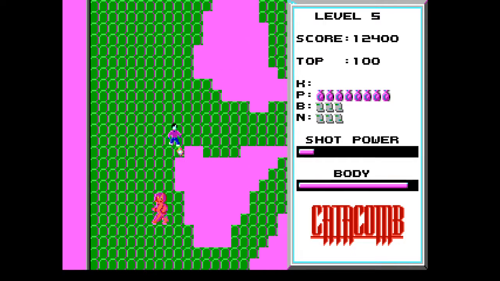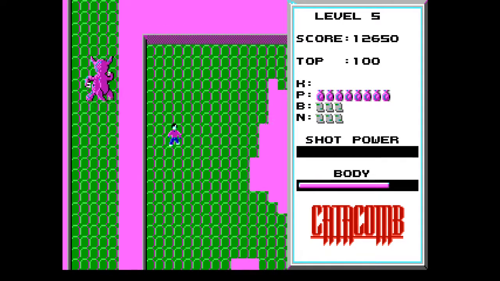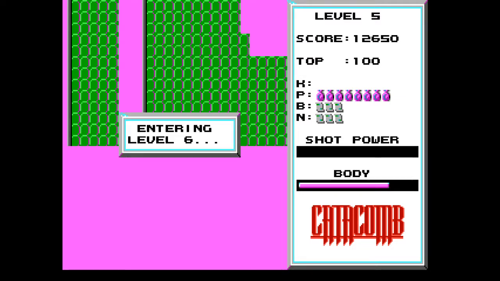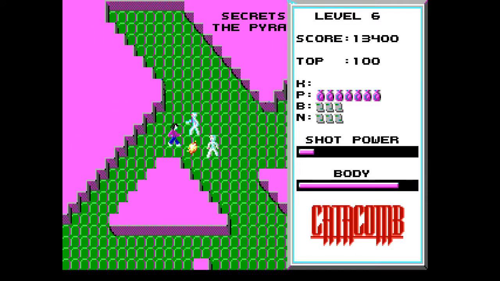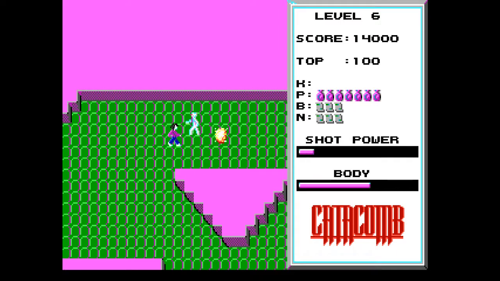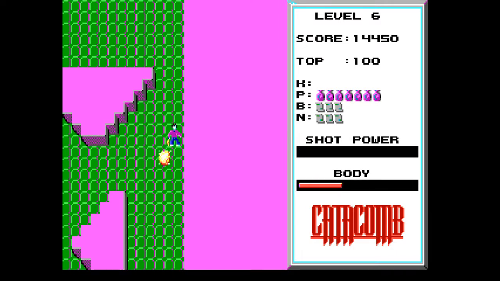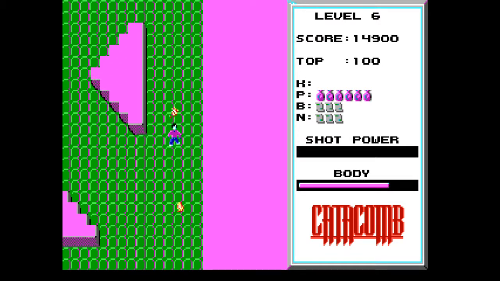Okay, well, we're further than we were before. Room full of enemies. Well, all right, screw it, exit. Level 6, Secrets of the Pyramid. Hope you have potions, because you're about to die! And these things can attack you from a corner where you can't hit them. That's annoying.